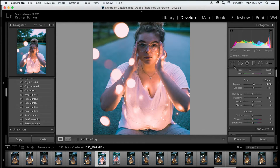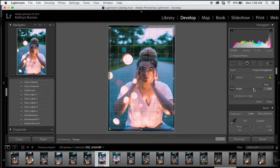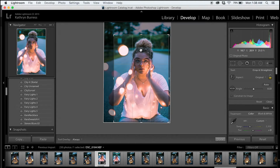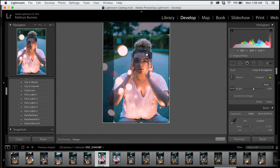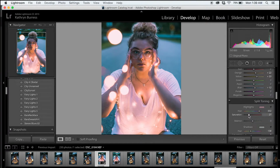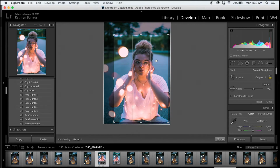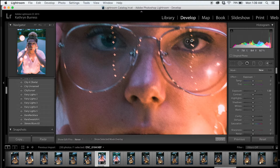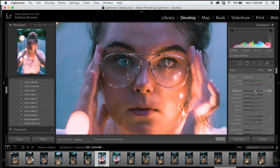It's still a bit darker than I'd like, so I'm going to increase my exposure just a little bit more. I don't like how light the sky is, so I'm going to straighten the image and crop it down. I also increase the saturation of the highlights in the split toning tool. After that, I'm going to be taking the brush tool once again and increase the exposure and clarity and decrease the saturation over the eyes.